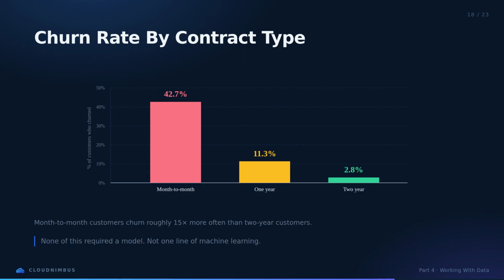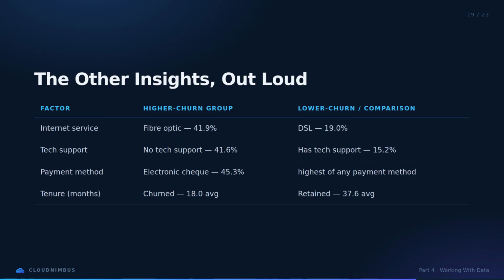4 charts, each answering a different question. First, churn rate by contract type. Does the kind of contract someone's on relate to whether they leave? Second, the distribution of tenure. A histogram shows you how long customers typically stick around, mostly brand new, mostly long-standing, or a genuine mix of both. Third, monthly charges, split by whether someone churned or stayed. Are the customers who leave paying more per month or less? And fourth, a correlation heat map across the numeric columns, which pairs of numbers move together, which move in opposite directions, and which have no relationship at all.